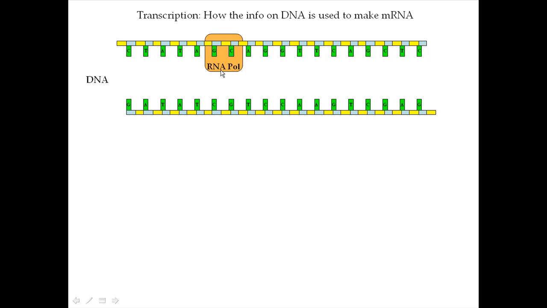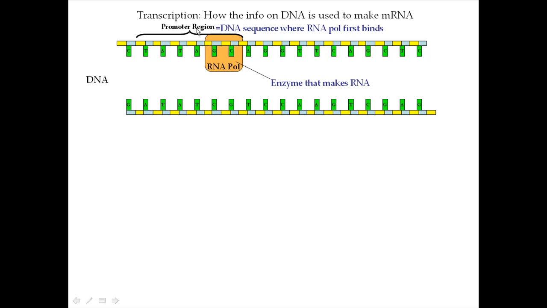It turns out that there is a particular sequence. So how about if we define this? RNA polymerase is the enzyme that makes RNA. There's a particular sequence on the DNA molecule to which the RNA polymerase enzyme first binds. In other words, RNA polymerase has to know where to attach to the DNA in order to begin transcription. There's a sequence on the DNA that directs the RNA polymerase where to bind. That sequence on the DNA where RNA polymerase binds is called the promoter region. So the promoter region is the sequence on DNA where RNA polymerase first binds.